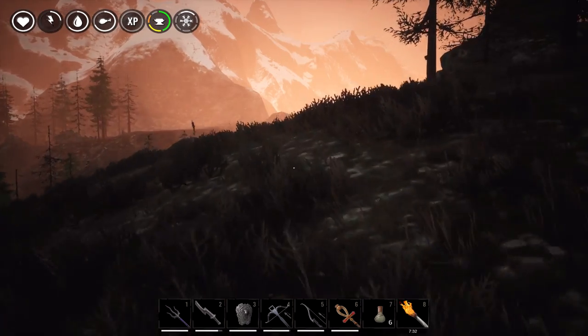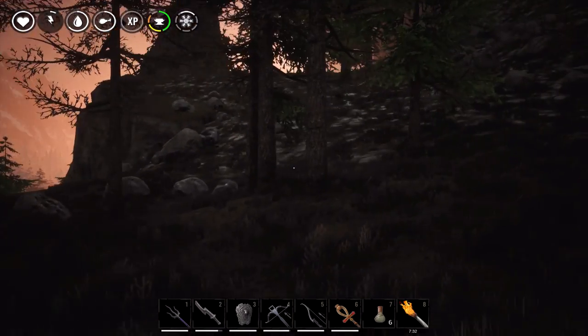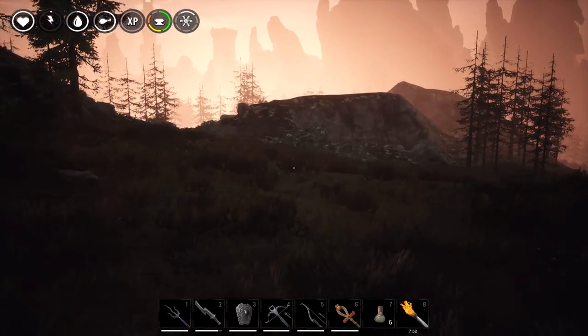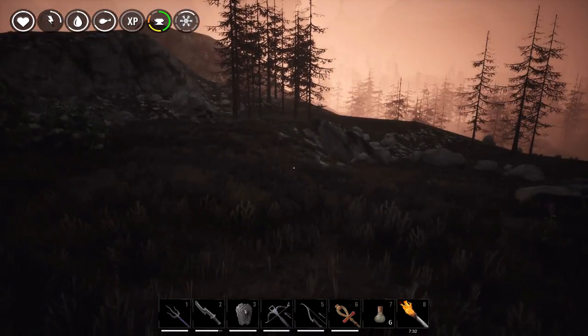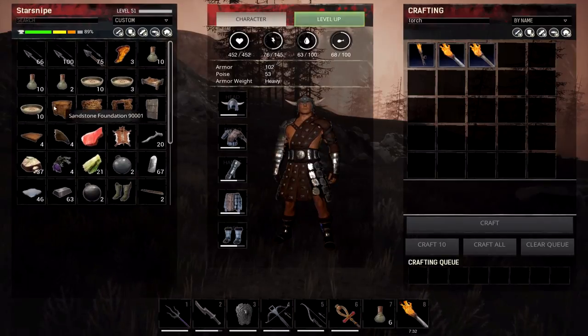Honestly, this might be as good of a place as any. We're pretty close to a couple of these nodes. I know they won't respawn if we build too close to them. So maybe I'll go a little bit more this way. I don't remember what the exact range is on building, but oh, out of stamina, that's not good. It looks like this is a place with a lot of rocks. So hopefully some of these rocks get us the necessary materials. But for now, it is time.